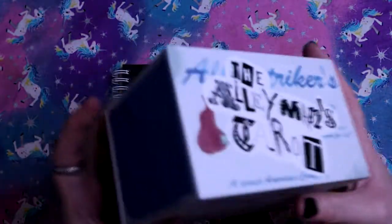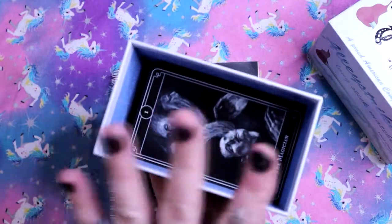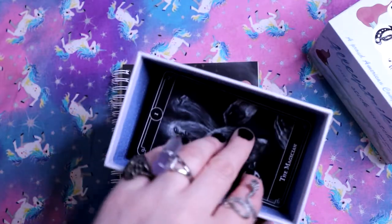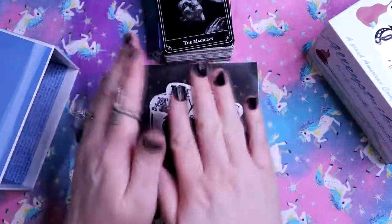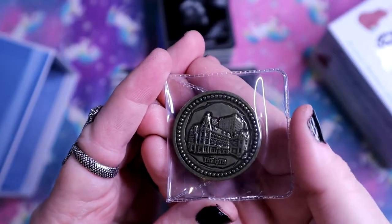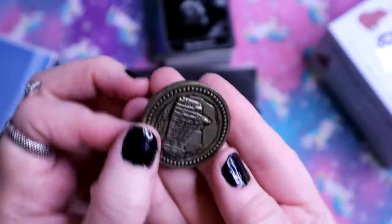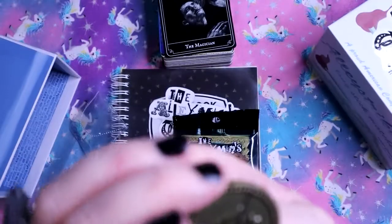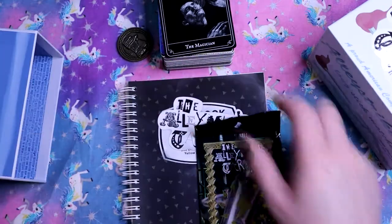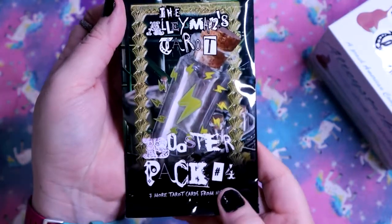Here's the box as I showed already. It slides out and it is pretty empty - I'm assuming it's because they had to make room for all the booster packs. I don't keep my decks in their box anyway unless I'm traveling, but I can put this in a little baggy. And here we have this coin that has a little symbol on each side, a little insignia. I'm not sure exactly what I'm going to do with this coin but I can imagine I'll use it in some spells or divination purposes. We'll put that to the side. Here we have the book which we'll look at afterwards, and of course we've got a booster pack - booster pack number four. Let's take a look at the main deck first.